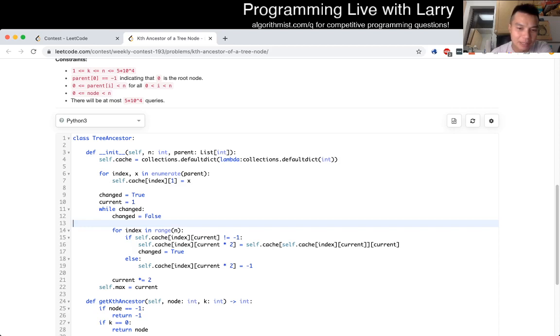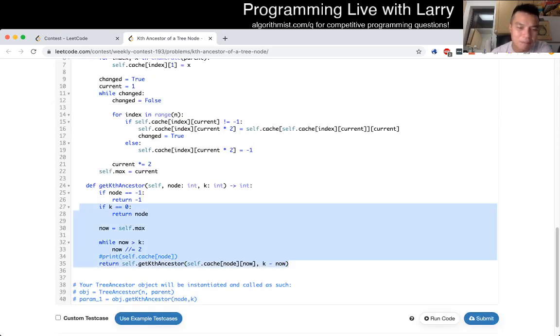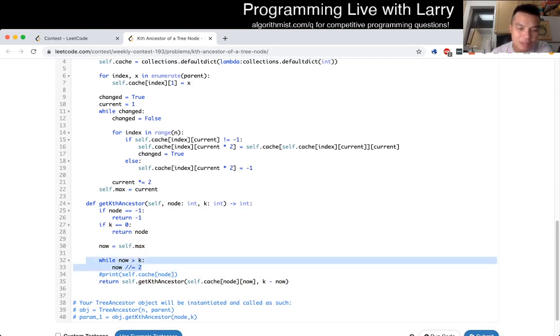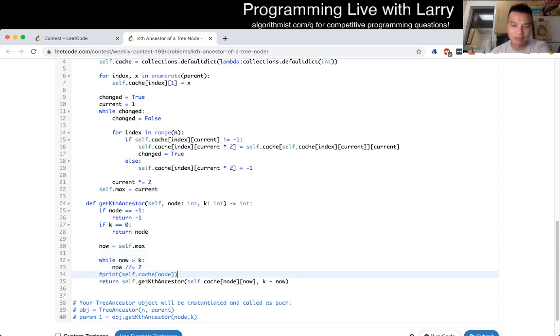And then the lookup is just the reverse of that, where I take the biggest power of 2. So let's say I'm given a random number, like 15. The biggest power of 2 that's under 15 is 8, right?